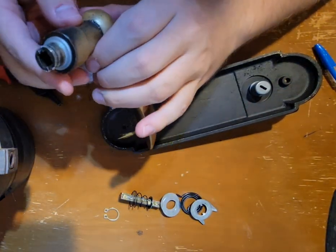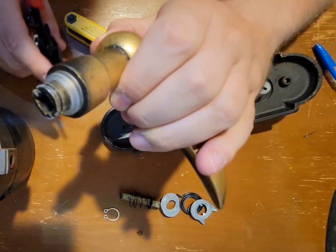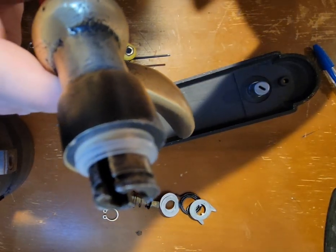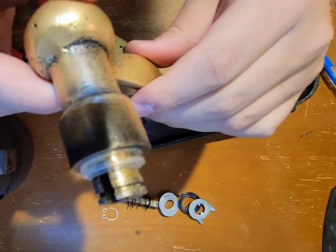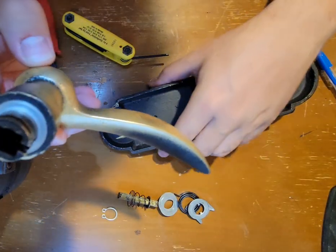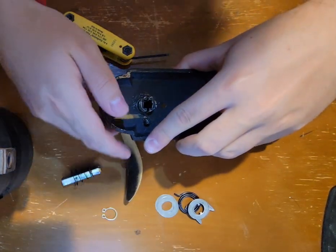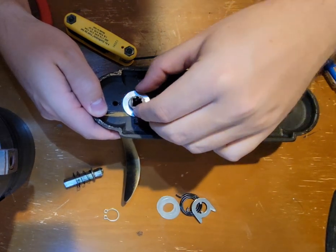So what I'll do is try to get this up for you. Yeah, there you go. So you can kind of see how there is, not sure if it'll come into focus, but you see that there are two here, and there's a bit of a shelf on this one. So I will put this back in here. Then I will put this spacer here.